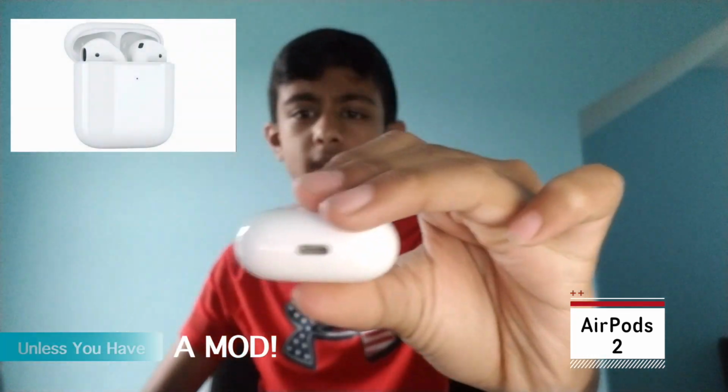Yeah, you got the iPhone already, you got the Apple Watch, but wait, my AirPods right here cannot charge wirelessly. I always have to plug this lightning port into it. So Apple is also rumored to be making a new AirPods case, or in general it will be called the AirPods 2, and that'll be pretty much just the case and no improvement to the earbud itself, just an improvement to the case. It'll be wireless charging compatible, probably a little bigger battery, fast charging, a bunch of things like that, and that'll be nice because then it would allow AirPower to be used to the max, and that's what we're hoping for.